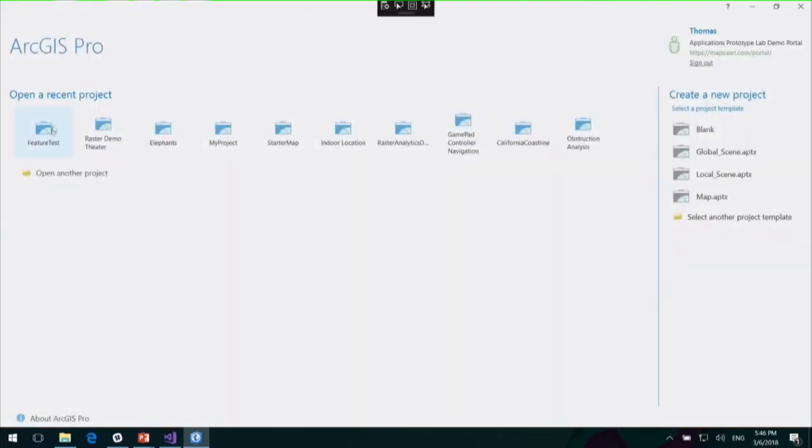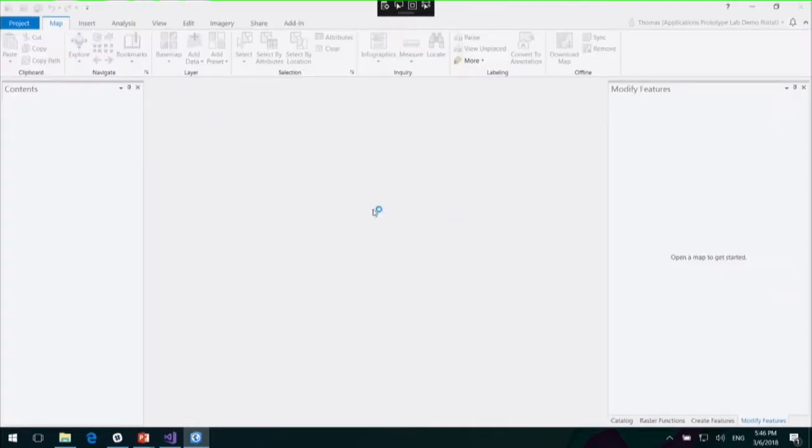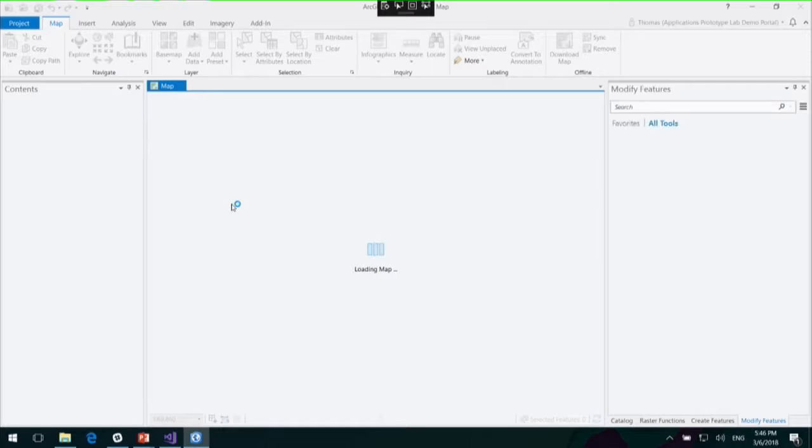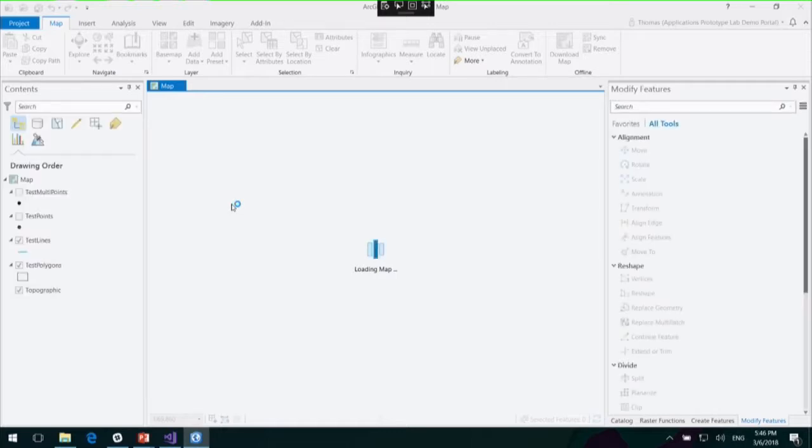So once Pro is getting started, let's pick one of the sample projects. Switch over to Create Features.